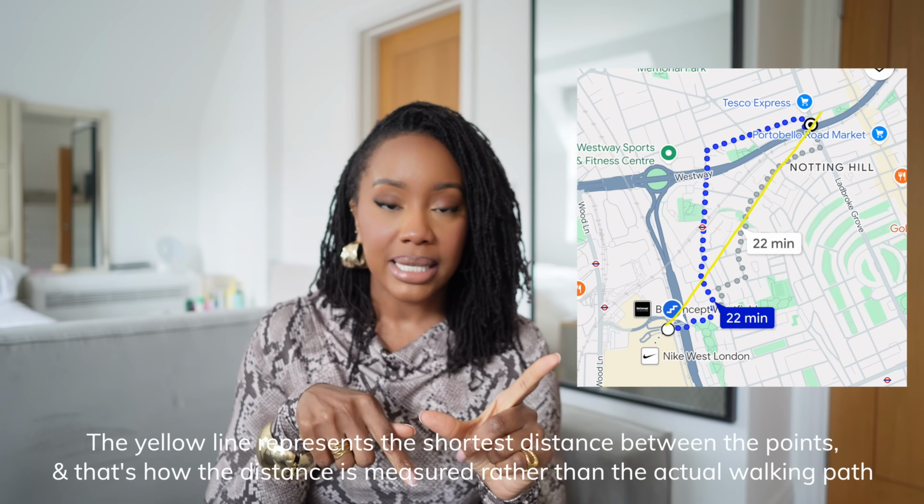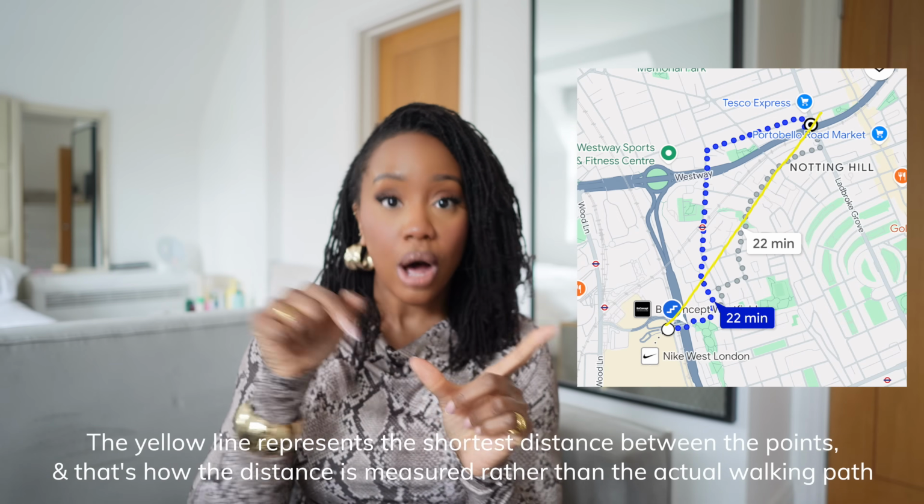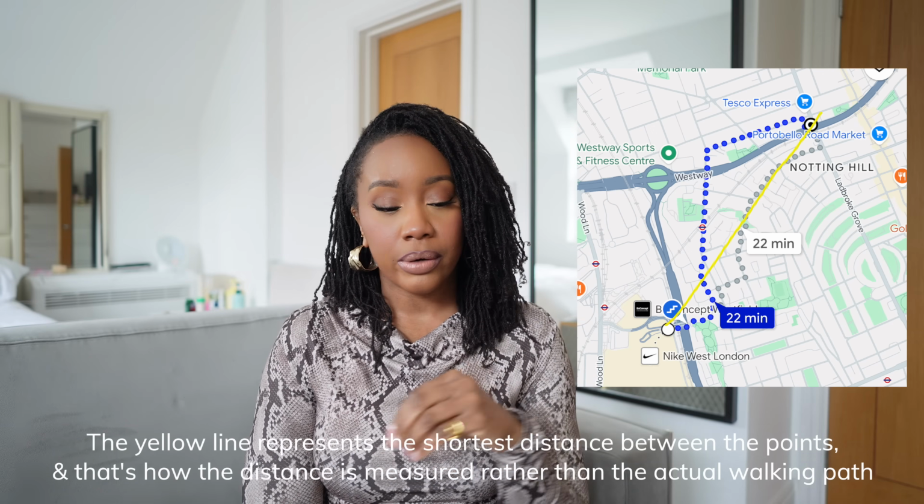When you go on Rightmove and places like OpenRent, they'll measure the closest distance to a station in a straight line, if that makes sense. So they won't measure it in a way that you can actually walk it or drive it. It'll just measure the distance. So what I started doing, because a lot of platforms would actually list the street name in the listing, I would then go on Google Maps and put in that street name and the station that they're claiming is the closest station, and then map it out that way.